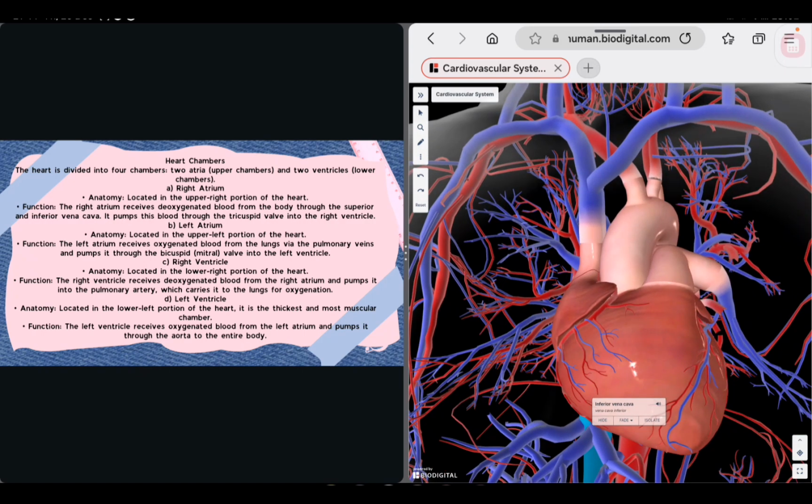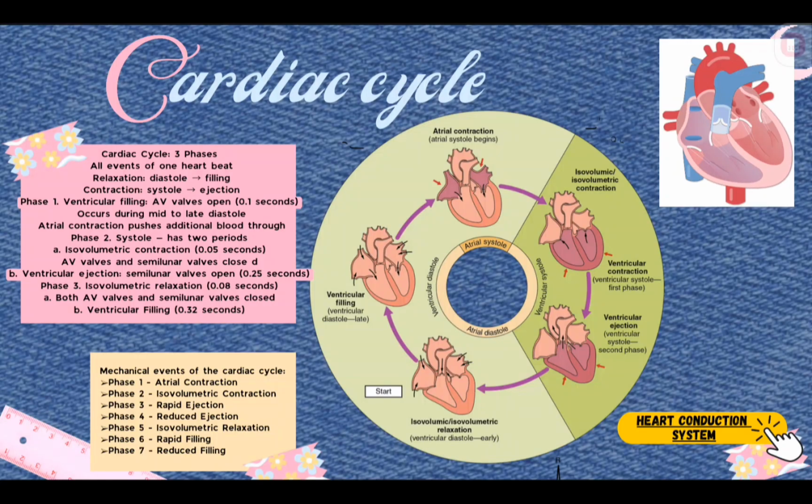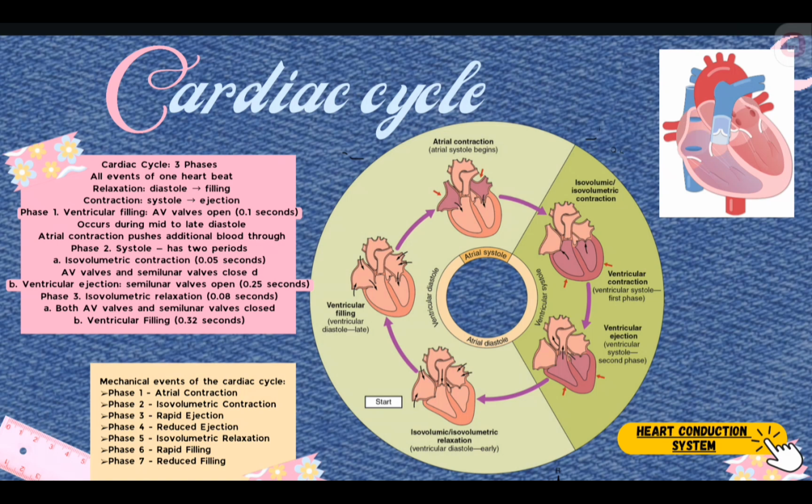Heart is beating all the time. So how to explain this? We can explain this by understanding cardiac cycle. Cardiac cycle is the pattern of the heart's contraction and relaxation during a heartbeat. It comprises diastole, relaxation, systole, which is contraction, and the intervening pause.